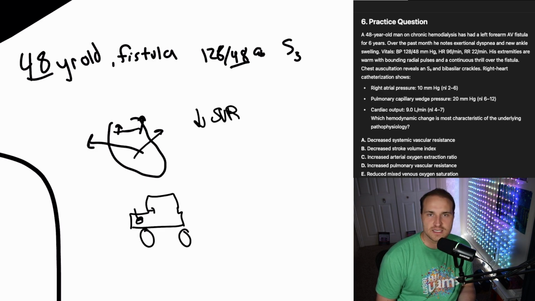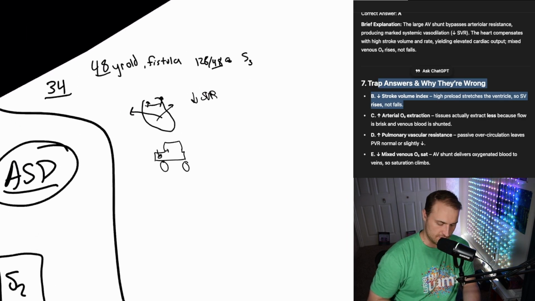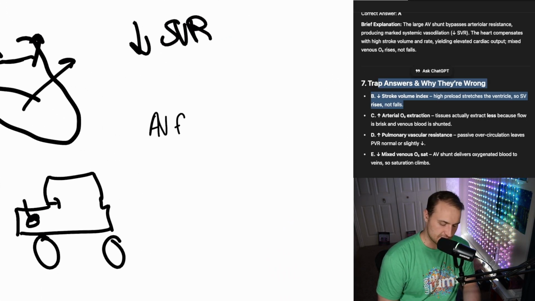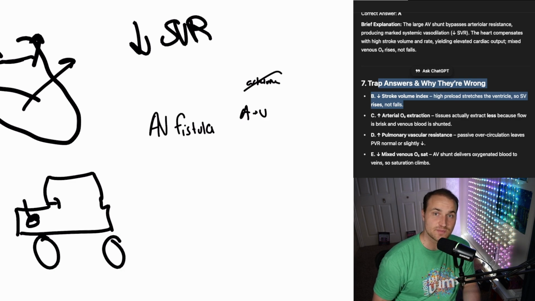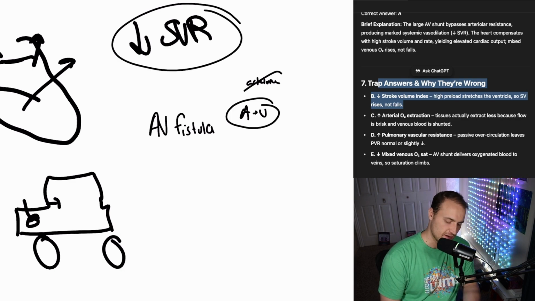And so the question is asked, which parameter changes first in high output failure from an AV fistula? Then think of the decreased systemic vascular resistance. Here are the other answers and why they're wrong. But the big takeaway here is you need to know an AV fistula is basically a shortcut from an artery to a vein, and it skips the arterioles. And so the heart, how does it react? It just pumps faster and harder, like Boxer from Animal Farm. So it gives you a high output state, low SVR, fistula.